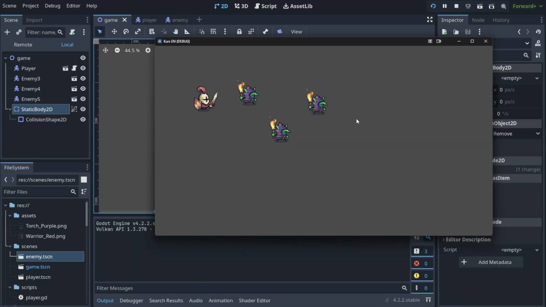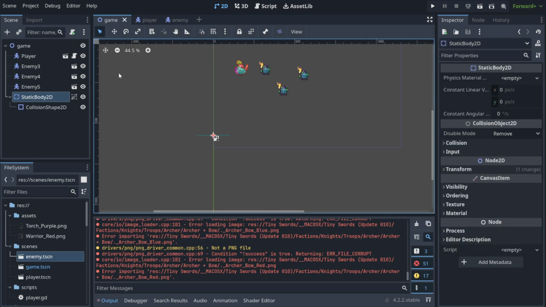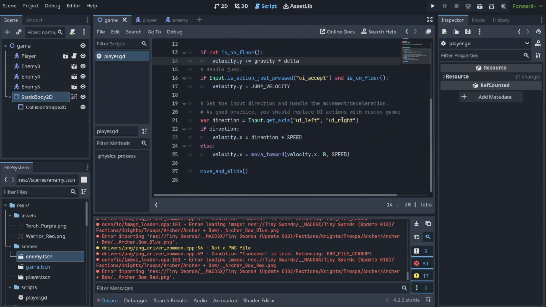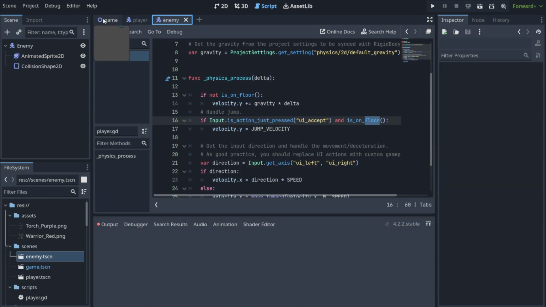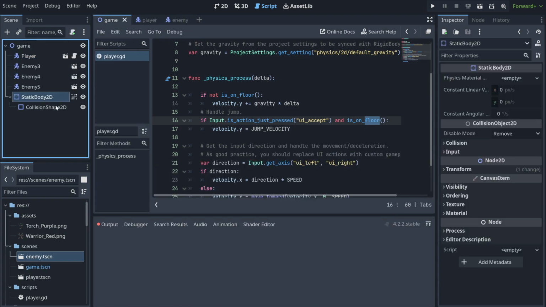And when I hit play, I can now move here. And I can even jump. We couldn't jump before because we couldn't jump in nothingness. Now we are on the floor, that's why we can jump. We are on something, right? And it's specified in the script that we generated before: you can jump only when you are on the floor, on something that has collision, and this is really a floor, right? So this is a boundary for our floor. You can create a boundary on the left and on the right side. You can practice that as an exercise.